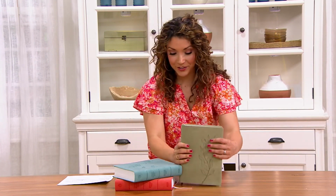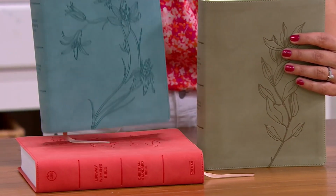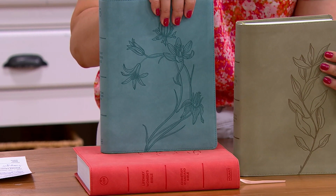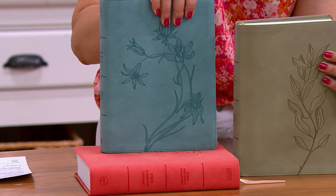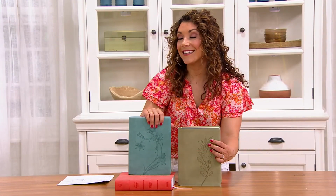David, we've got 3 different color choices to choose from. This one is your sage. We have the slate, and we also have the coral. Please gift this to a young lady that you know is heading off to college. She'll actually love this. If she's graduating, what a beautiful gift. It's H268145, $24.60 to get our Lifeway Christian Standard Translation for our Women's Devotional Bible.